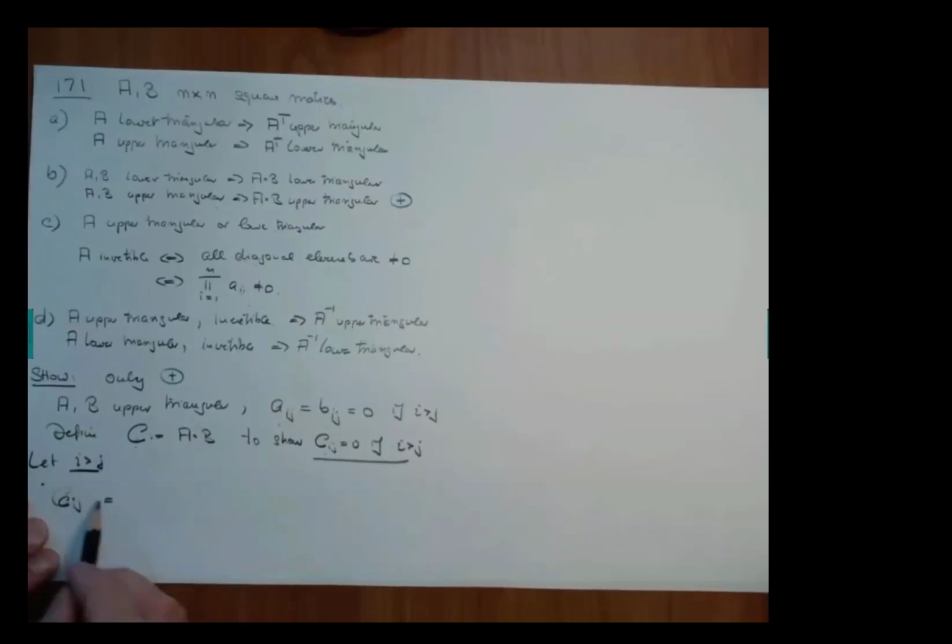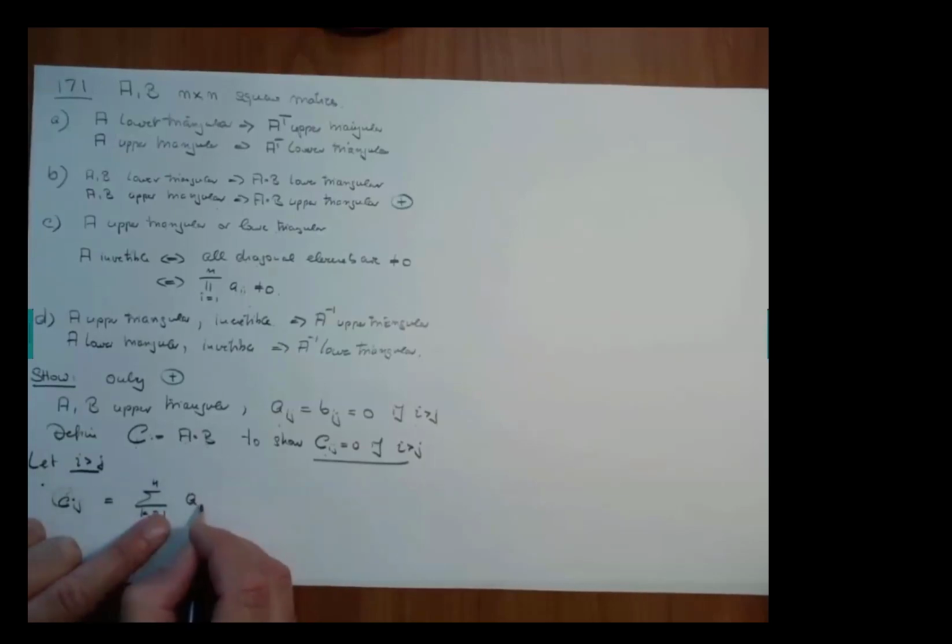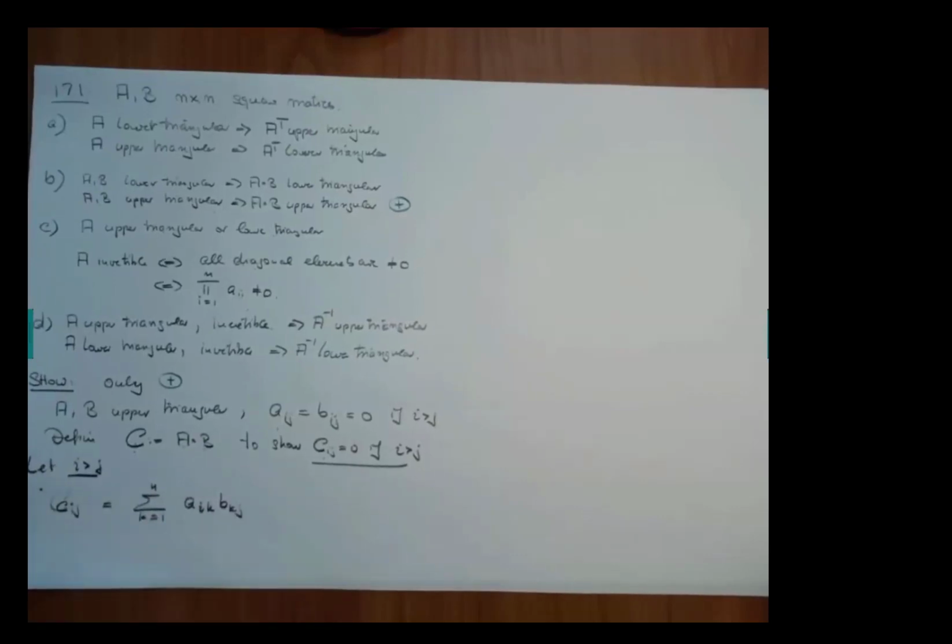According to the matrix multiplication, we can write down a formula right away. This is just the sum with k going from 1 to n, multiplying row i of A with column j of B: a_ik times b_kj. There's nothing wrong here. It turns out this formula is not really clear. If you're more used to working with sums, then you can also use this formula. But I like to rewrite the formula and look at what we are actually multiplying here.